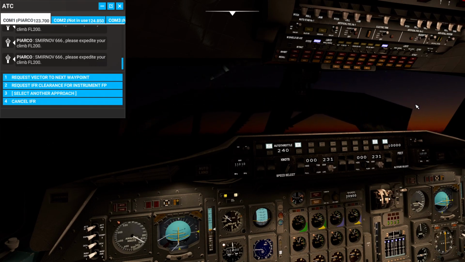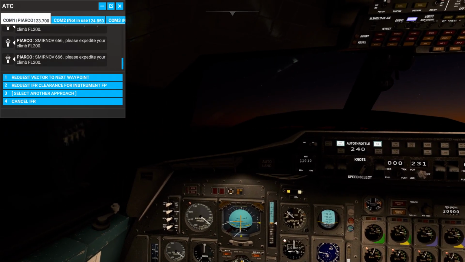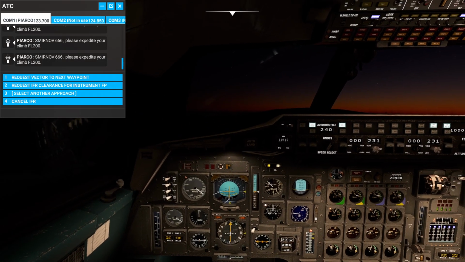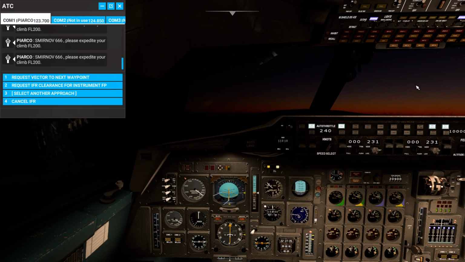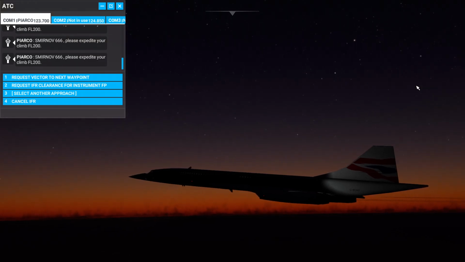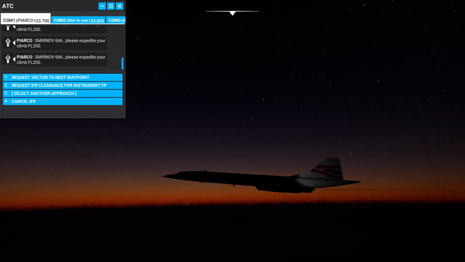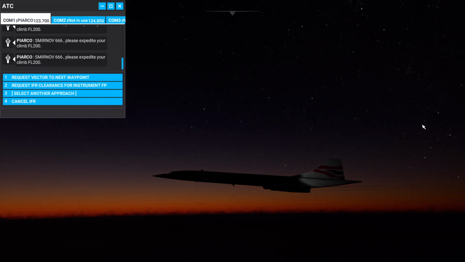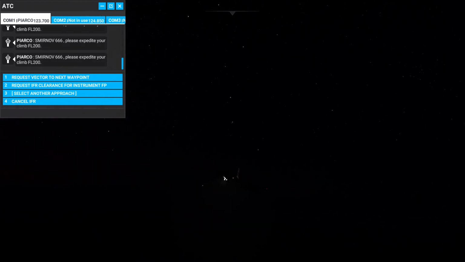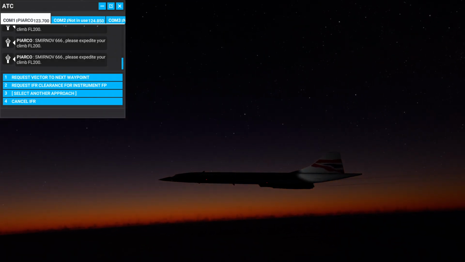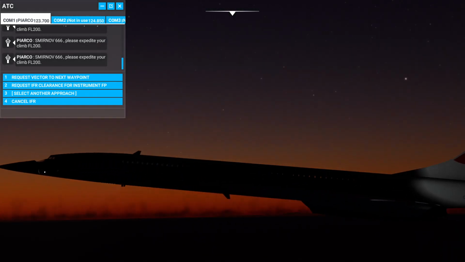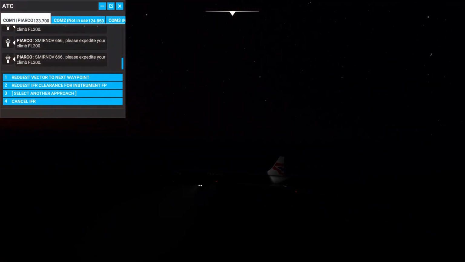You see it going down now. This is a good view because it lets you see that the aircraft is starting to adopt a nose-up attitude, which is typical of the Concorde in its landing phase.